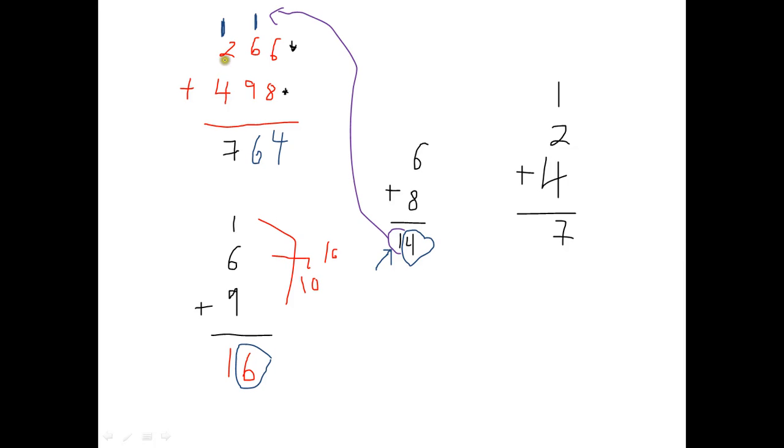Now the next example is going to be a little bit more involved because I'm going to have multiple of these. Here I had 2 lines of numbers, and I'm going to have 3 lines here. It's not too much more difficult, just a little bit more work. So let's say I have 286 plus 342 and 567.